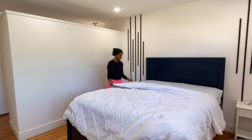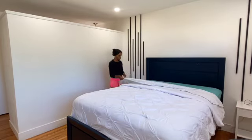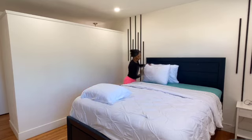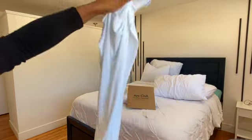So I went into our linen closet and picked out one of our older sets that had a bit of a print on it, and that actually turned out better. I did keep the fitted sheet of this set on, and I just switched out the flat sheet. My husband loves to sleep in the flat sheet. I'm not a flat sheet person, but hey, it is what it is.